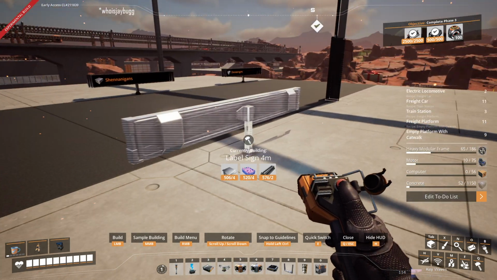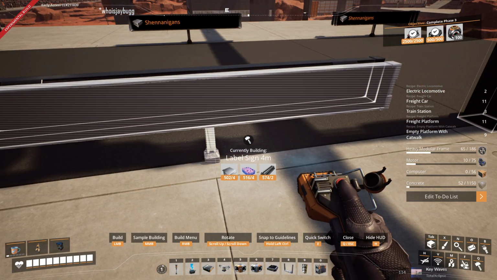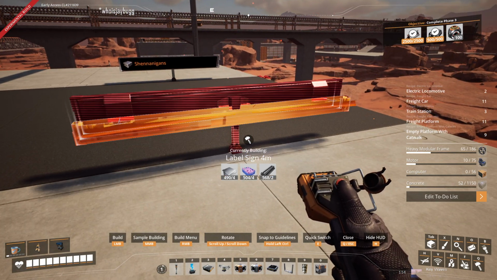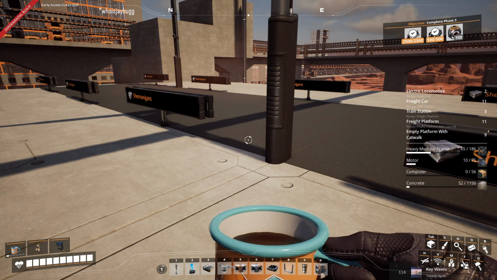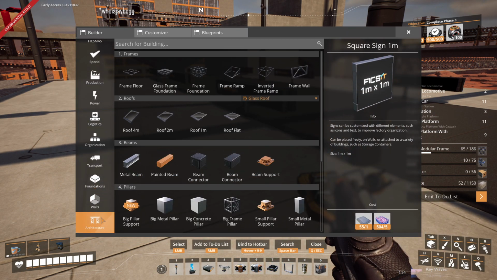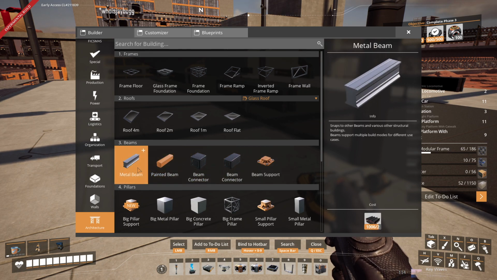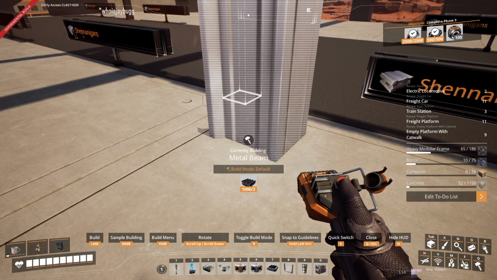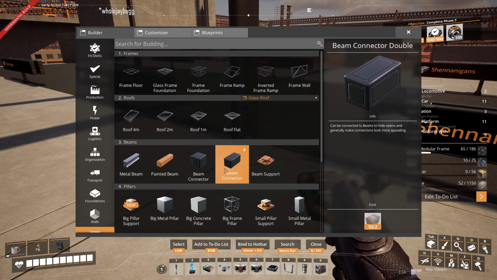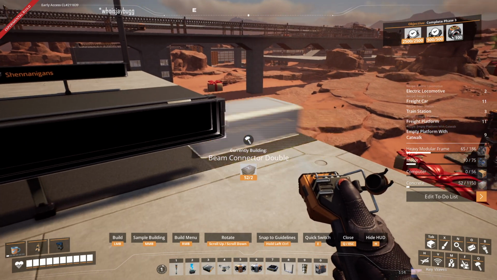And this is definitely going to massively increase the objects that you have in the world, but what's life without a little decoration? And then we're going to use some of our architecture pieces. I really want to use the metal beam, but that's not a go. We gotta go with the connector. Just build this like this.